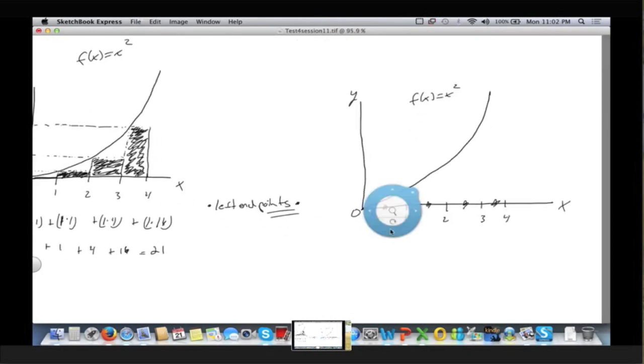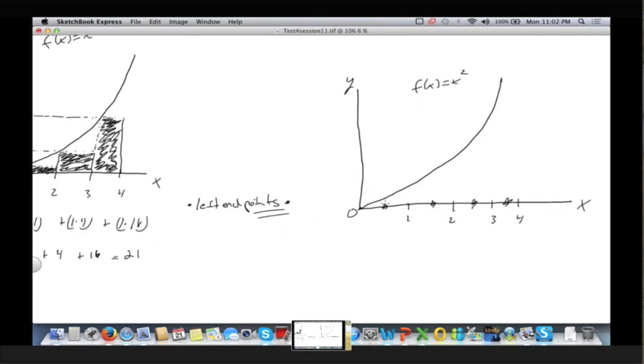Excellent. Try drawing the rectangles then, based on those. Now that first thing you drew, remember the rectangle has to extend over the entire subinterval. So the first subinterval is from where to where? From 0 to 1. That's right. So the rectangle has to go from 0 to 1. But you started right. First, how high is the rectangle? Show how high it is. Yeah. There. And now you need to draw the entire top of the rectangle. That's right. So it's a little bit trickier than before, but it shouldn't be super tricky. That's the process for getting that rectangle.